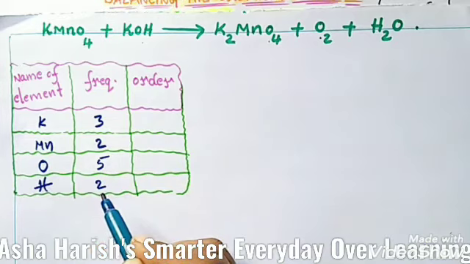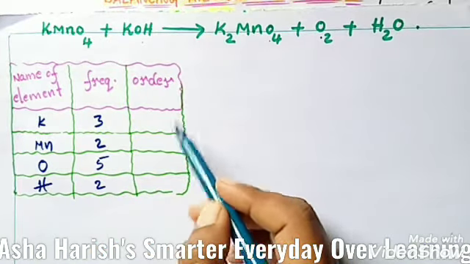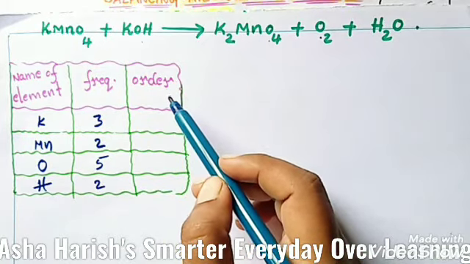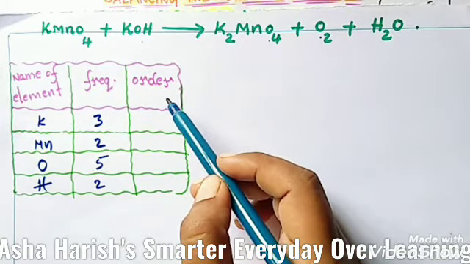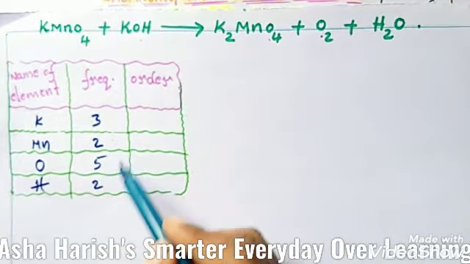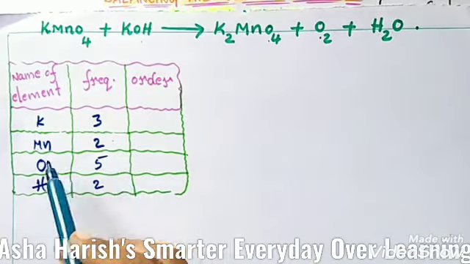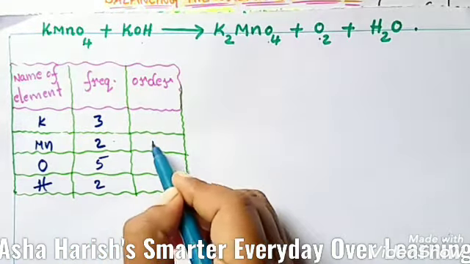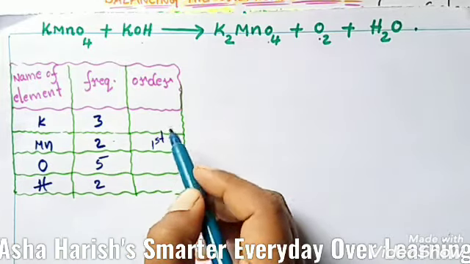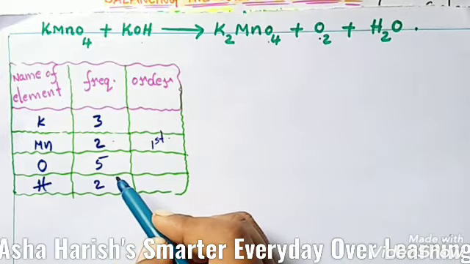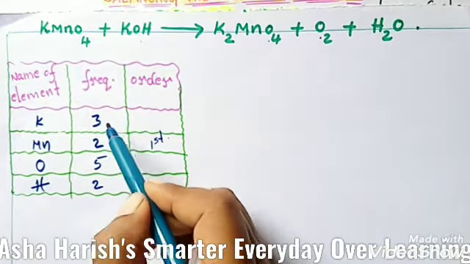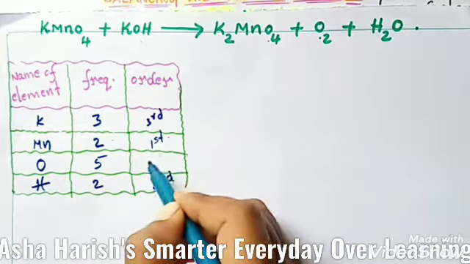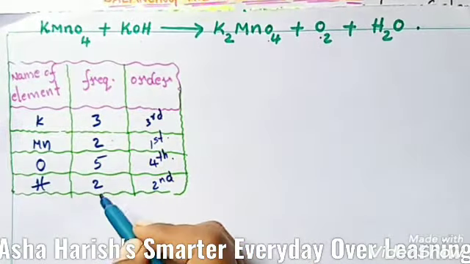So what is meant by an order? What is the order now? Let's see. You have to give least priority. For suppose, if you have the same frequency, if this is manganese and this is hydrogen, then students, here you need to give first priority to this manganese. Why? Because it is metallic in nature. Okay, now this is the second one and third, and the last priority goes to oxygen.